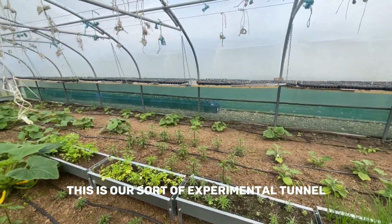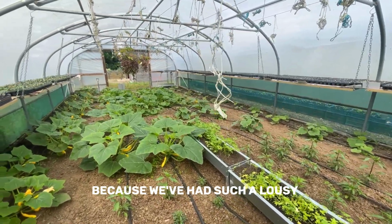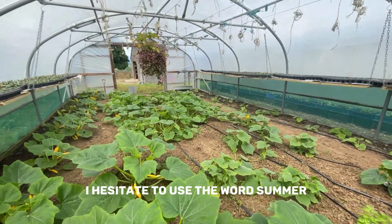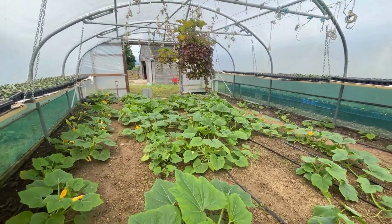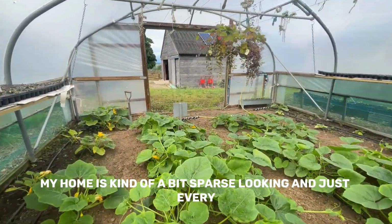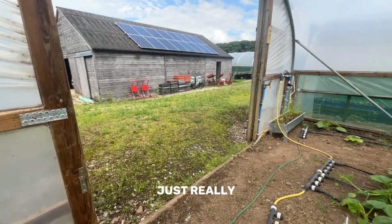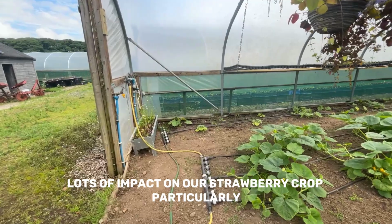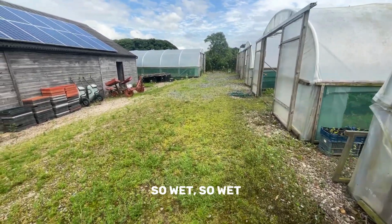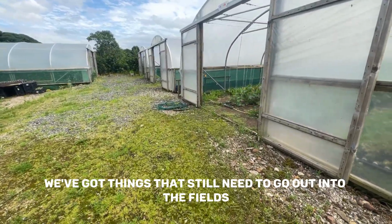But yes, this is our sort of experimental tunnel that's not done especially well because it's such a lousy, it's not exactly been sunny summer, I hesitate to use the word summer, but not good at all, really. And just the amount of water that's coming out of the sky is just a really massive impact on our strawberry crop, particularly. It's so wet, so wet. We've got things that still need to go out into the fields.